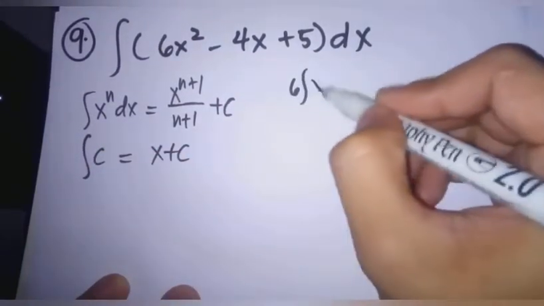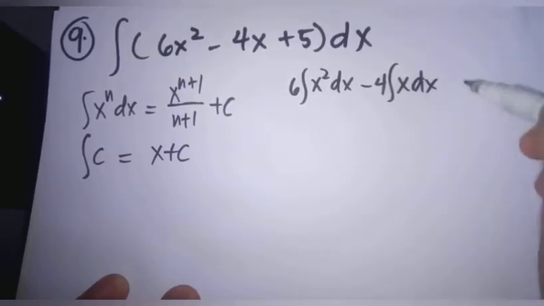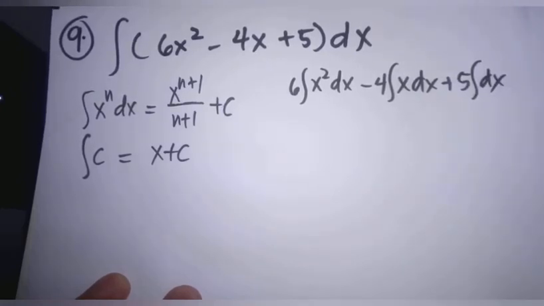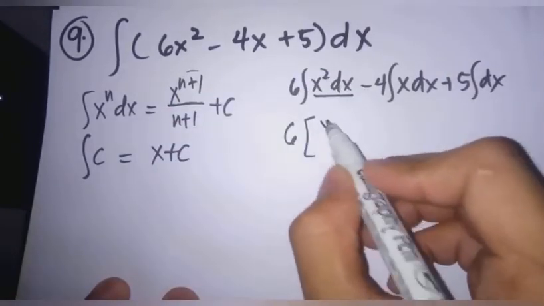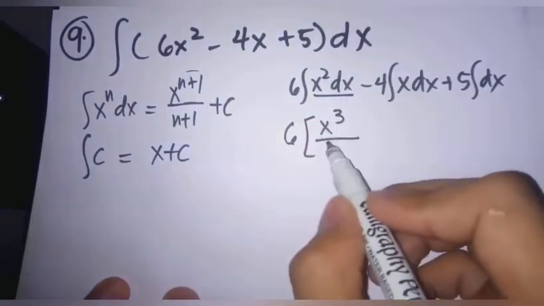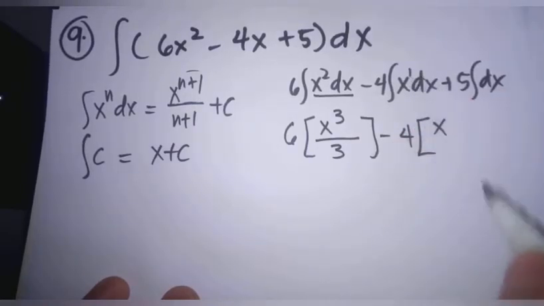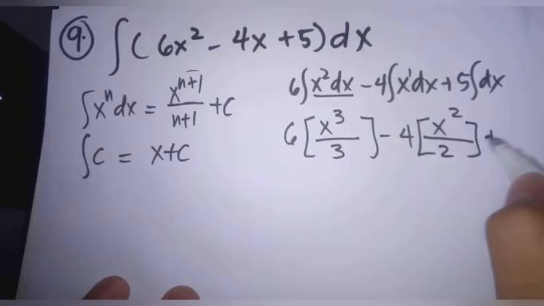So, 6, hihiwalay mo, integral of x squared dx minus 4, then integrate x dx and then plus 5 and then dx. Ganyan na lang siya, kasi nga, 5 times 1. Parang ganun na mangyayari. So, ngayon, ang gagawin natin, 6 and then x squared dx, so gagamitin natin to, 2 plus x, then 2 plus 1, that is 3. And then, n, yung n is exponent. So, 2 plus 1, that is 3 also. Minus 4. And then, x, this is 1. So, 1 plus 1, that is 2. And then over 1 plus 1, that is 2 also. Plus 5x plus c.